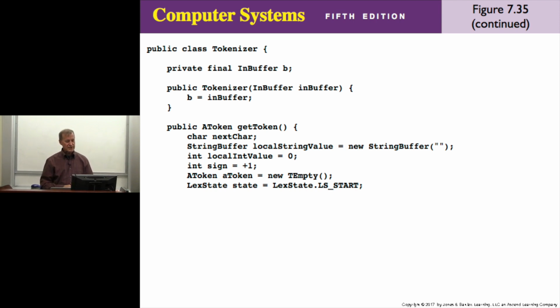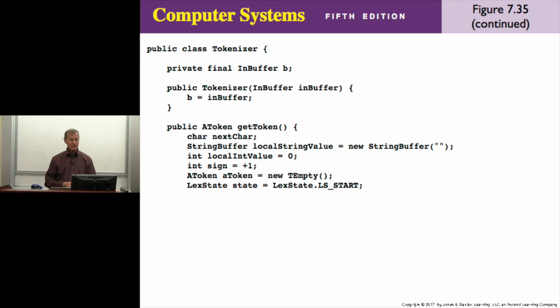So that is an attribute of the Tokenizer. And in fact, what is the public Tokenizer? That method has the same name as the class. Therefore, it is the constructor. Whenever we do a new Tokenizer, we give it an InBuffer, and its attribute b gets what we pass in the parameter. Now you see how this is all very consistent. These coding patterns are all very similar. And now our primary one is this public Token getToken.